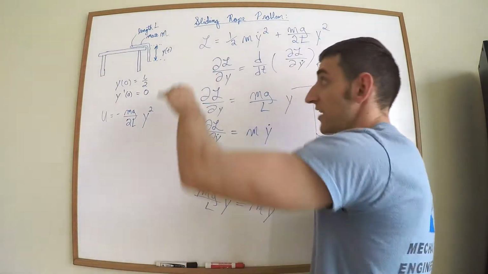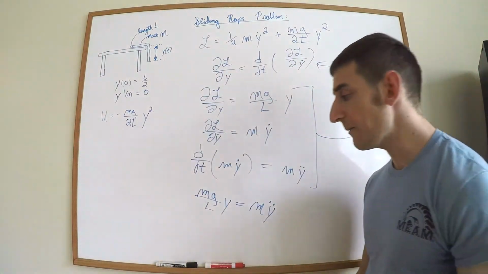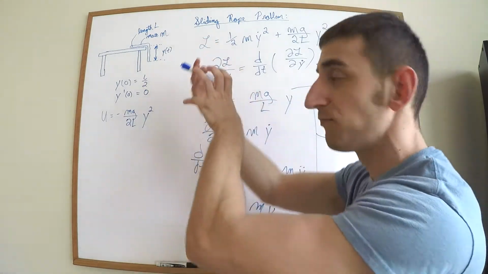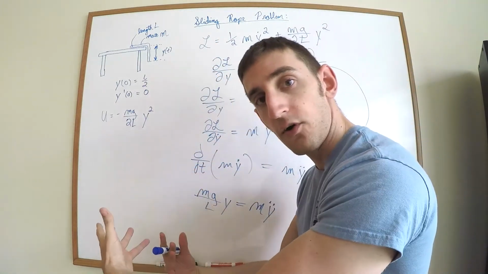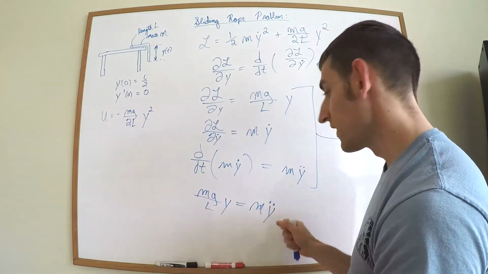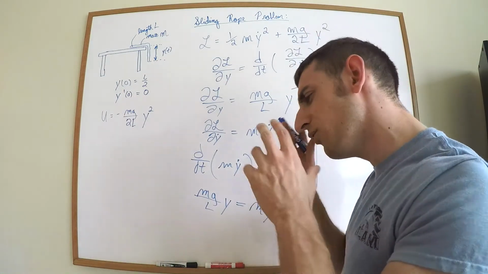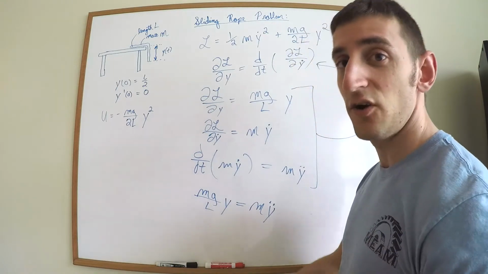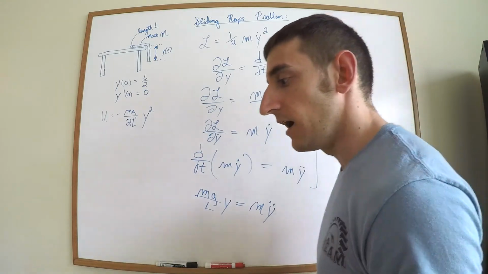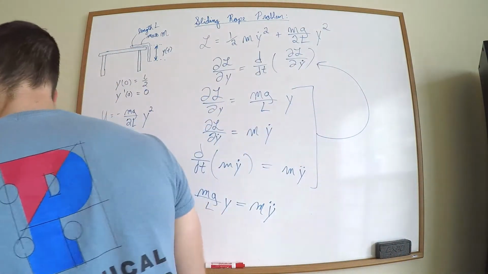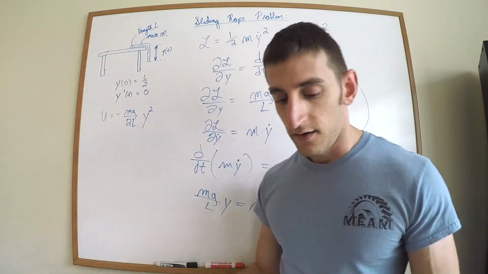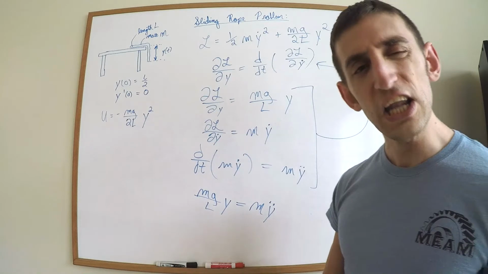So as this guy drops further off the table, what happens is the more mass that's hanging off, that's pulling this, creates a greater force, that's gonna create a greater acceleration. So just intuitively, we would think our solution to be exponential. That's what our intuition is telling us. Let's actually go ahead, solve this problem, and see if our intuition is right, if it's functioning properly, or if we're idiots. No, I'm just kidding.